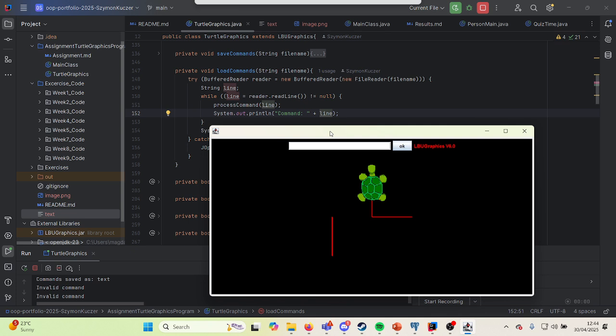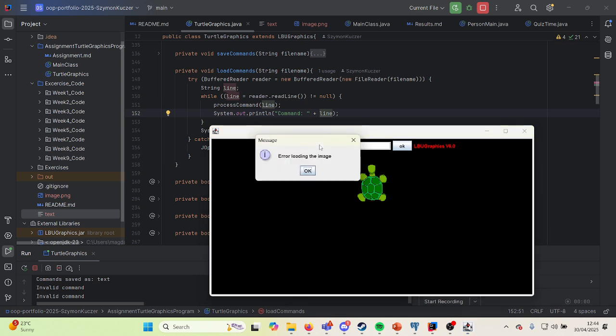So save, load. What are we doing? Load text. Oh wait, I'll clear first. Clear and load text. Oh, oops. I think it's load commands text.